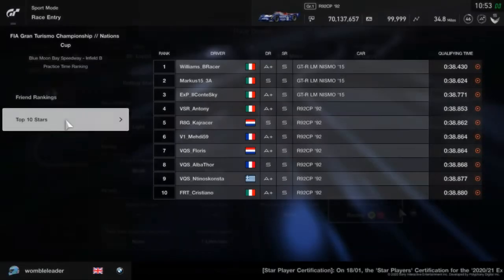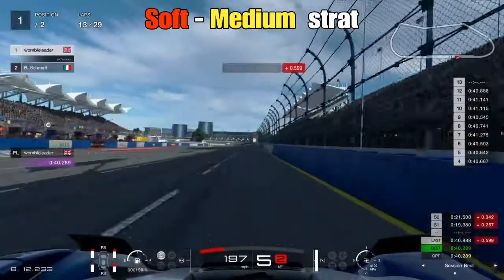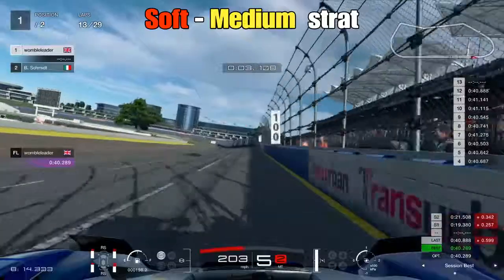Now a quick look at the top 10 leaderboard says there's 2 cars that are available for this one, but ignore the car in the top 3 positions. You want to be picking the R92 CP, which is the Nissan Group C car from 1992.